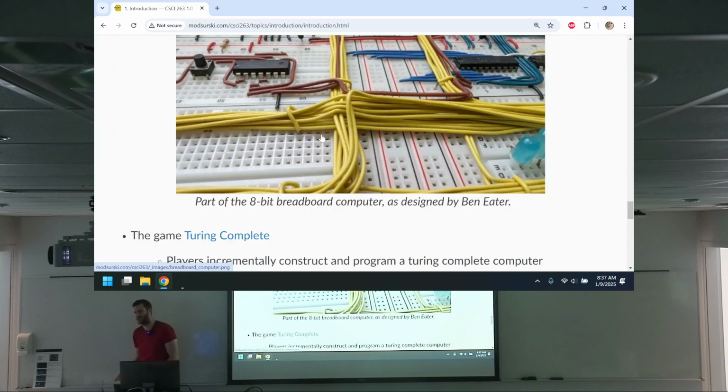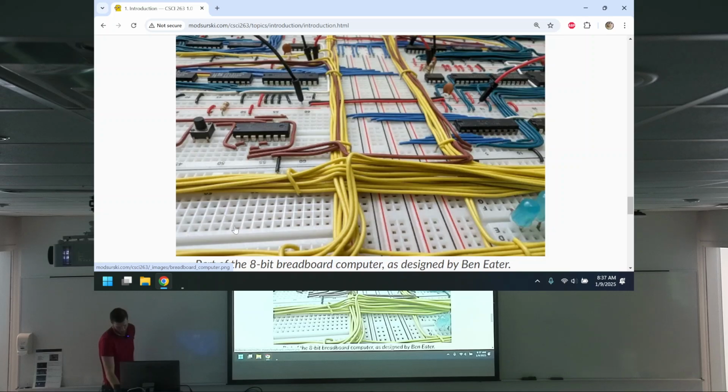Now, when I say limitation, obviously this computer is limited in that it's built on breadboards. Those are called breadboards, by the way, these little boards with holes in them. It's built on that, and it's only 8-bit. It has an 8-bit bus. These are all things we're going to be learning about in this course. So obviously it's constrained in that way, but when it is Turing complete, it technically can compute, within its constraints of bit size, the same stuff that your computers can compute, although it's constrained to only 8 bits. What that means might be hard to understand at this stage, and that's fine, and that's something we're going to work towards.